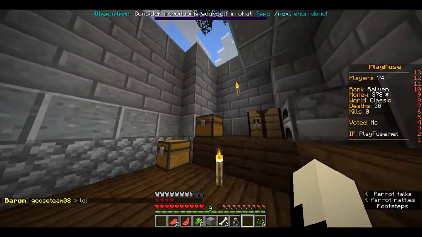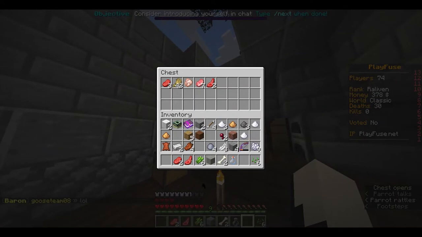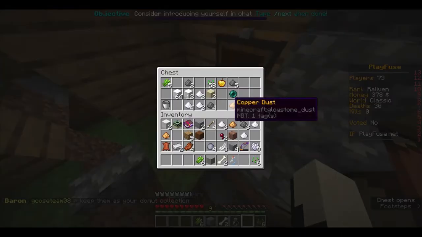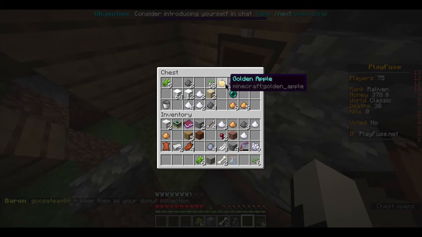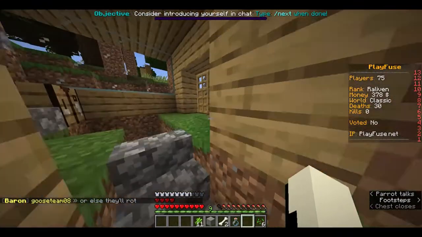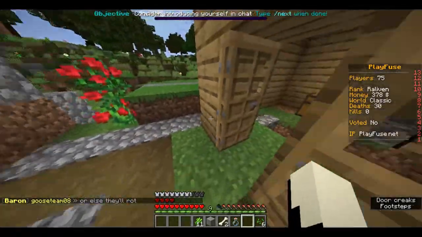So this is going to be my food chest. Here we go. Easy as pie. This kind of does count as food. Yeah, okay, it's good. It's daytime. I like that.